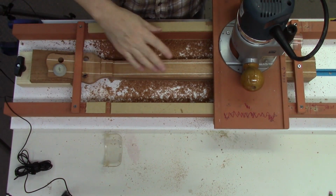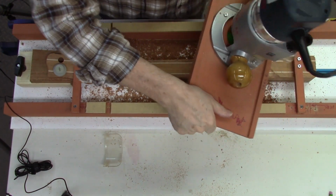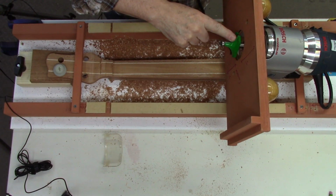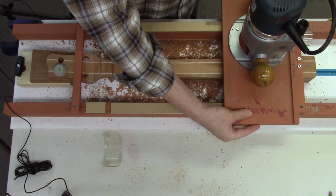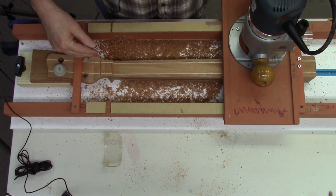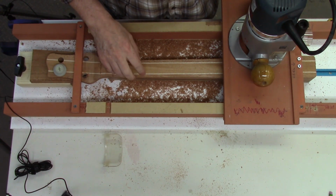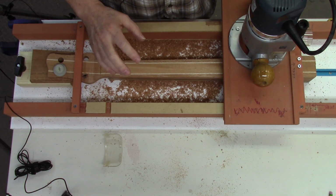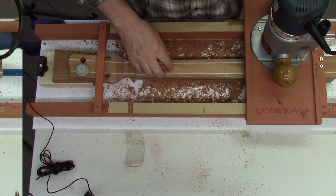Okay, so I've got it all leveled out, getting ready to do the round over. I've got my 7/8 inch round over bit, and I'll do a pass on one side, go to the other side, until I get it where I want. The key here is to do it in shallow passes. Take your time. This way you won't get any tear out, because you definitely don't want tear out on your neck.